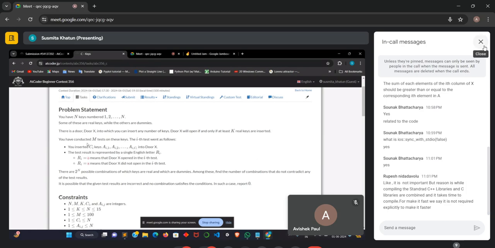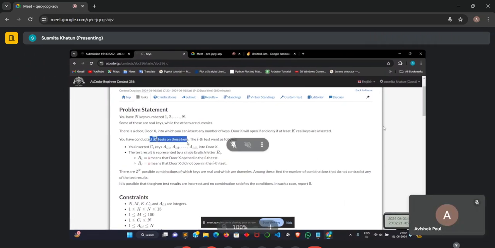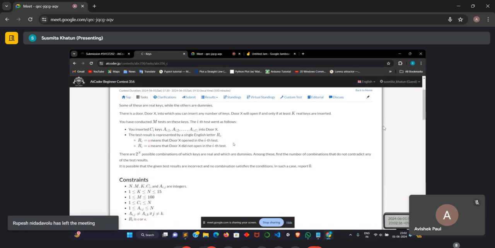And you have conducted M tests on these keys. The ith test went as follows. You inserted C_i keys into door X, और इन सब के result दिए हुए हैं.